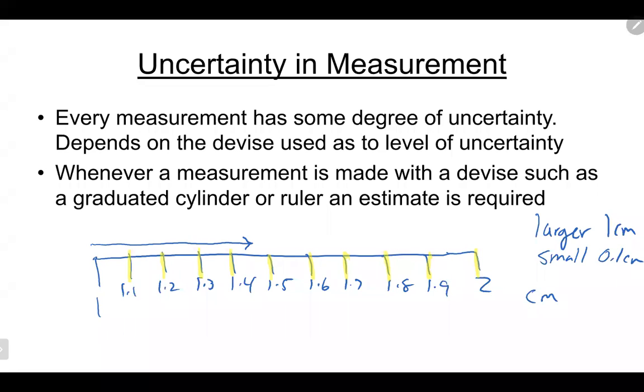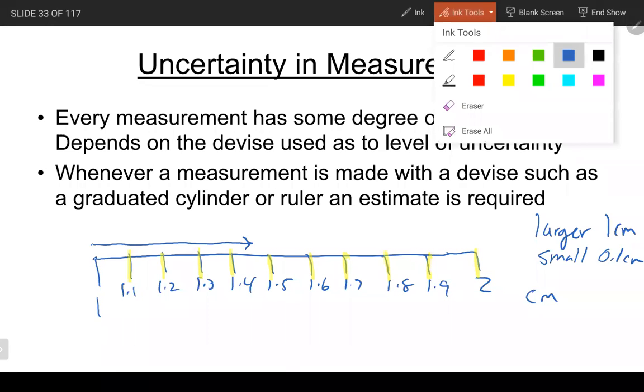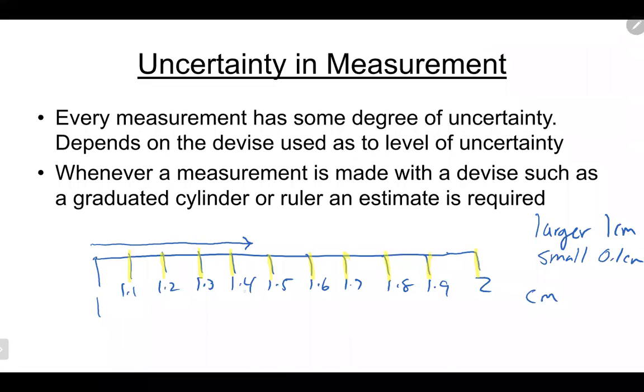So whenever you take a measurement, regardless of the piece of equipment, there should always be numbers where, no matter who takes a look at it, everybody should agree. These are sometimes referred to as certain numbers. So no matter who takes a look at this, hopefully everybody should agree it is at least 1.4, not quite 1.5, but at least 1.4. So we would want to record 1.4. These are what are referred to as our certain numbers.